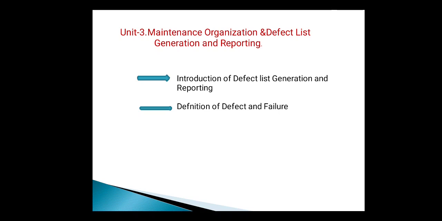Then next, some definitions. What is a defect actually, what is a failure? We're going to understand. First, defect and failure may have the same meaning. Defect is a general term, normally meaning fault, mistake, crack, deficiency, extra, failure. So this is the meaning of defects. The next, failure means stoppage.